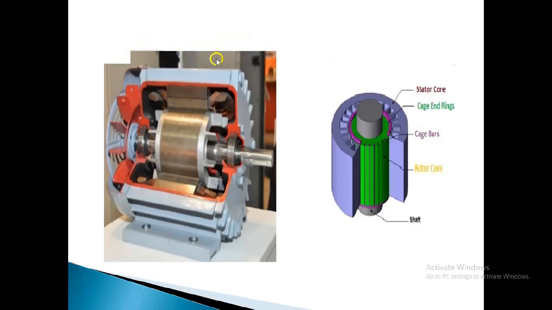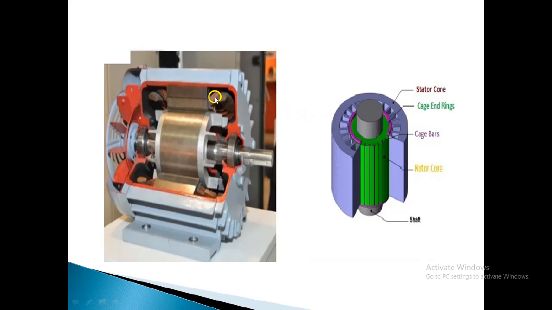See, this is the stator, which is laminated to reduce the eddy current. The second figure, I show the second figure here. In the first figure this one is the stator, and in the second figure this outer blue color structure is the stator, which is laminated to reduce the eddy current loss. And it consists of many number of slots. It provides many number of slots on its stamping to carry the stator winding, also known as the main winding.